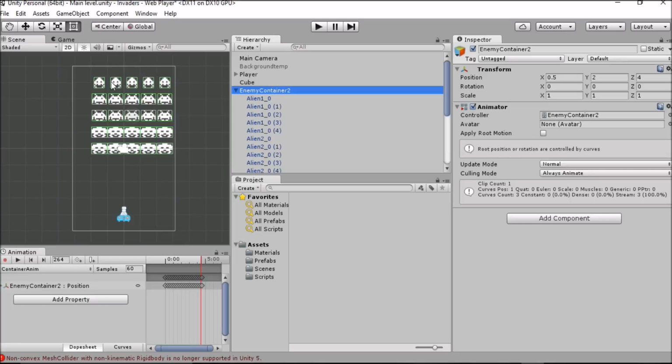how far down our enemy container is going to travel, and that's going to be right up to the turret, or our tank game object right here. And once that happens, we're going to have a game over. But anyway, seeing that we've got all of our animations sorted and we're at a point where we can continue to just finish that off, I think it is a nice time to end this tutorial.